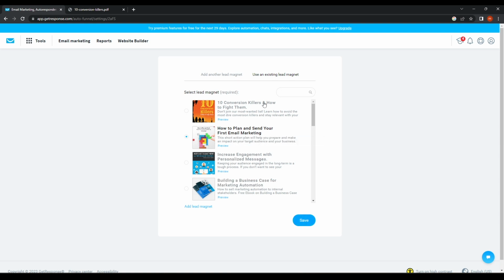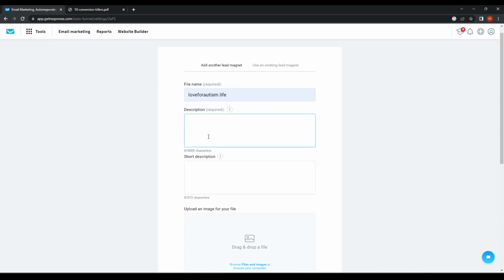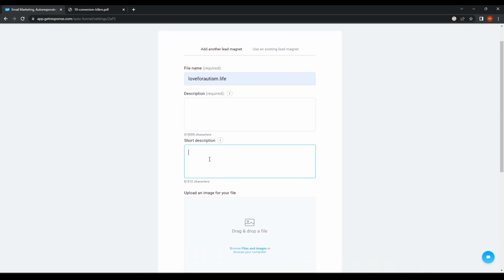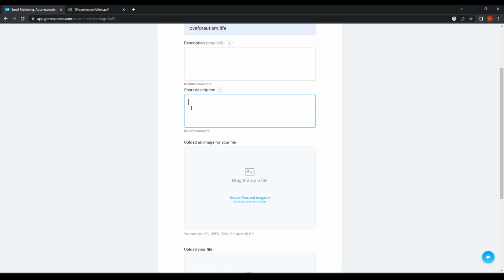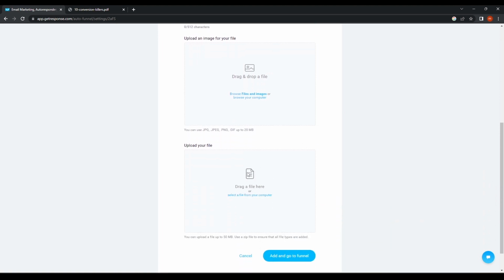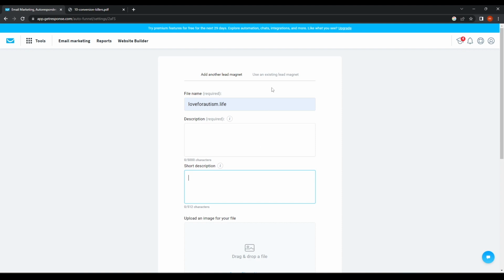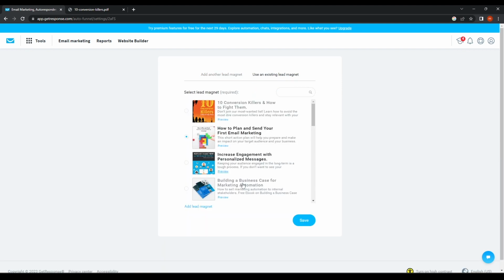All right. Or we can add another lead magnet. You can add your description, you can write a short description, you can post an image. You can even put your own resource file, and if you add it and go to funnel, it will create. So right now let's go to the existing lead magnet.